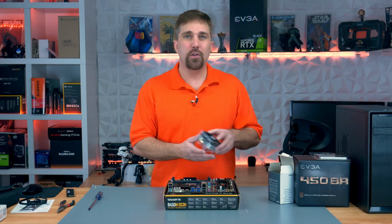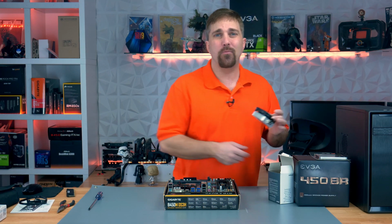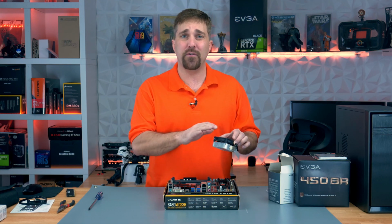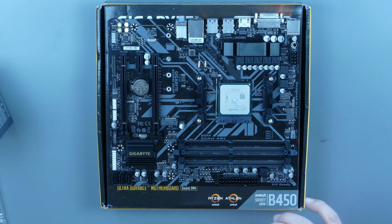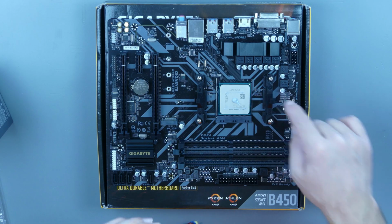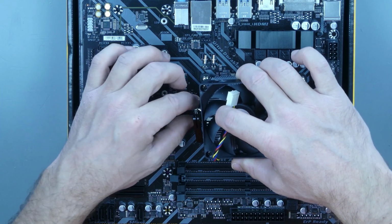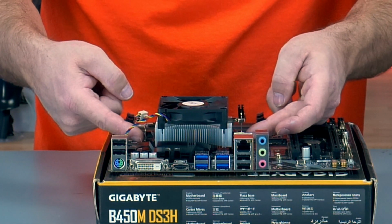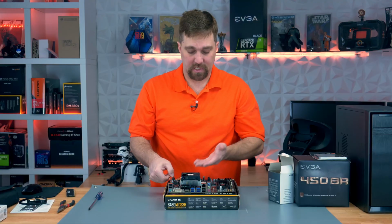Also, inside the box, you'll find the CPU cooler, and this particular cooler is about the easiest CPU cooler to install. Now, I've already done a build with this CPU cooler, so I need to apply some thermal compound, but if you're using it for the first time, it already has the thermal compound pre-applied, so you don't have to worry about that. Also, it just clips right onto the brackets that come pre-installed on every AM4 motherboard. Just line up the cooler with the clips on the bracket and tighten down that lever, and the cooler is installed.